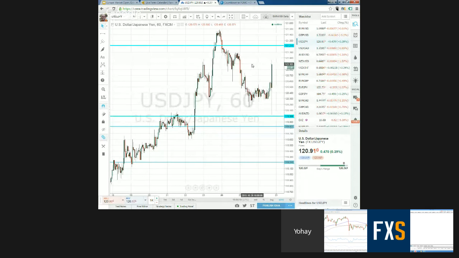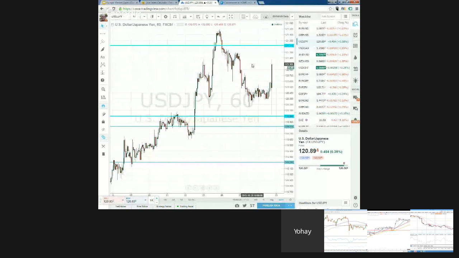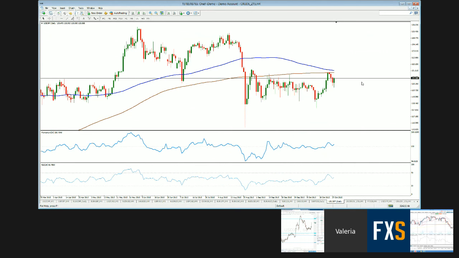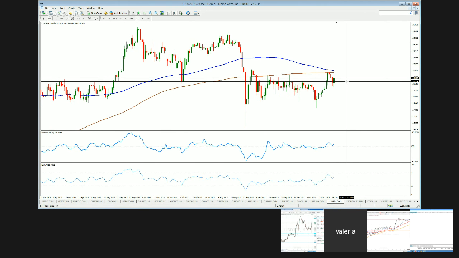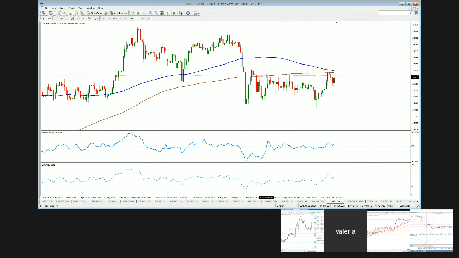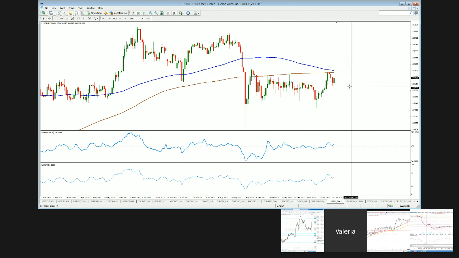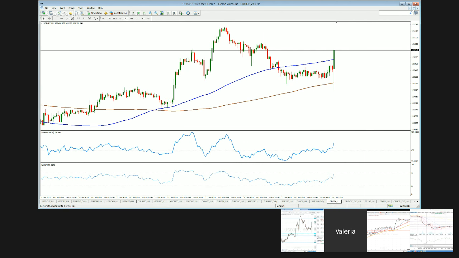I don't know. U.S. economy's been... sorry. No, it's okay. I was thinking that the dollar Japanese yen is maybe the less attractive trade today. And I'm even considering that whatever happens right now, it may return to that 120.40, 120.50 level, which seems to be its comfort zone ahead of the Bank of Japan meeting on early Friday, right? So I'm taking it aside today. And what I have been seeing lately is the brown moving average, the 200 simple moving average in the daily chart, right? Yeah, and it has been containing the pair ever since late August, early September. So that's the level we need to clear those highs in that region to talk about bullish continuation in here. In the meantime, it's just noise, right?